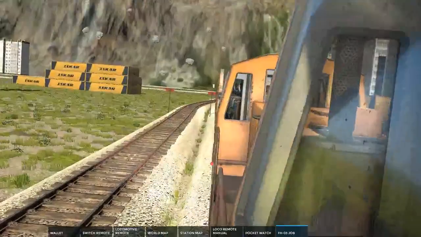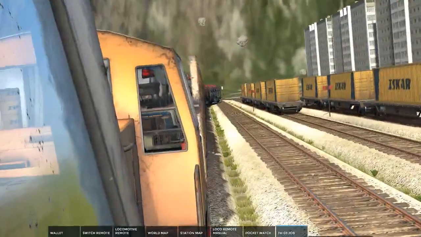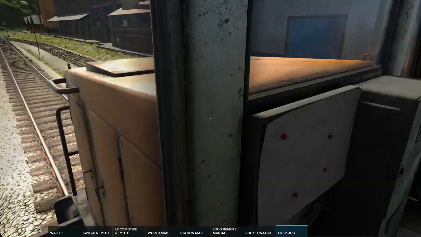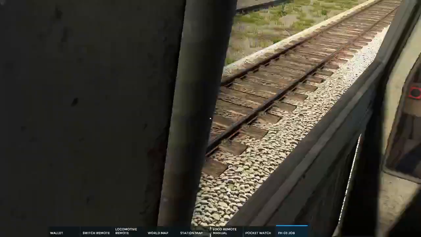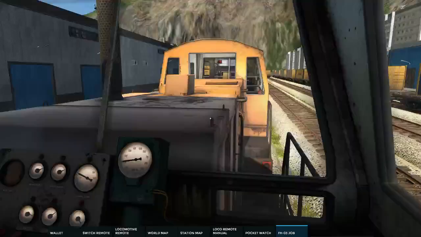Should be looking out this window, I guess, actually. Okay, we're starting in for the track here, so we're good. Set it up. I can hop down real quick and make sure I'm in the clear back here. Oh yeah, we're in the clear.